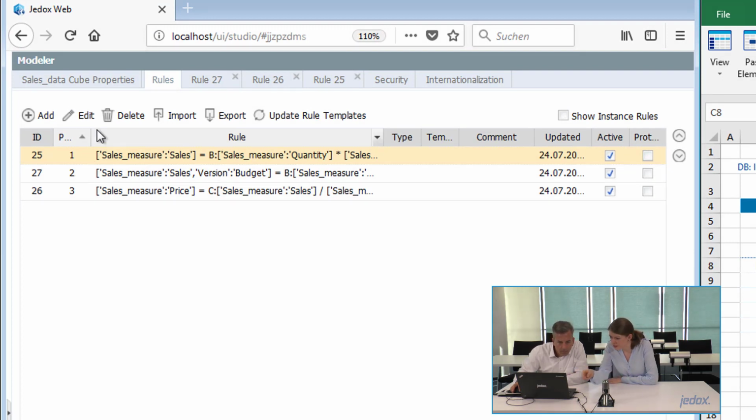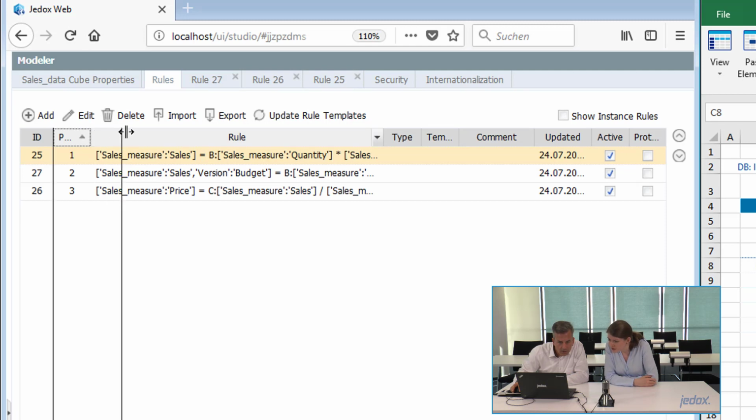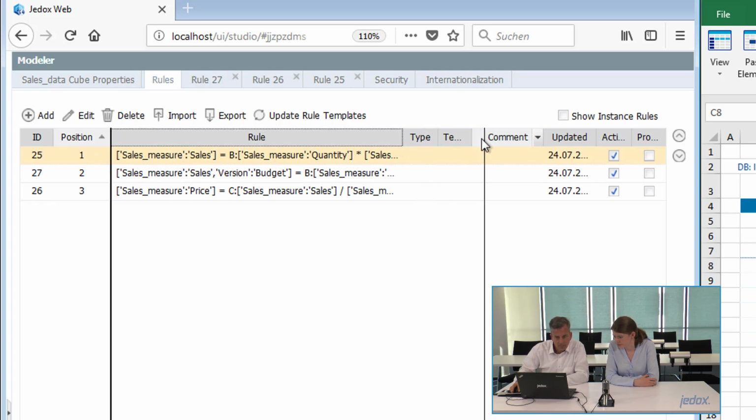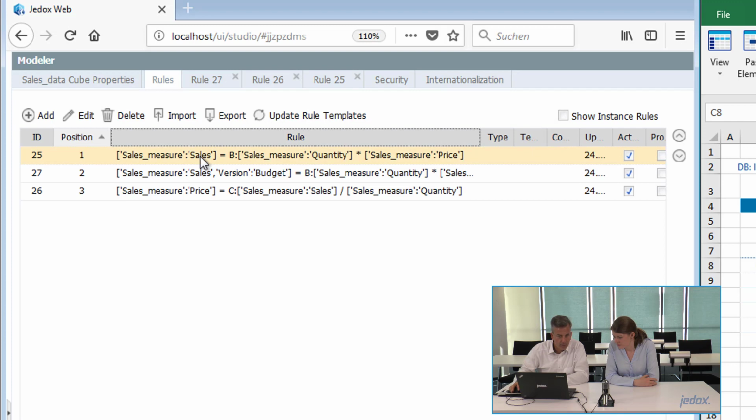Can you open up the description on top? Sure. There's a position. So we have position 1, 2, and 3. The rule on position 1 is the rule we have created before, the sales rule, where we don't have any additional filter.